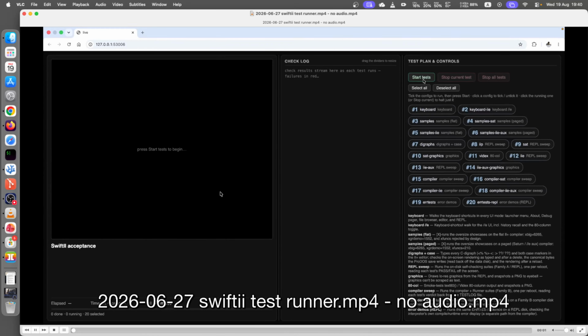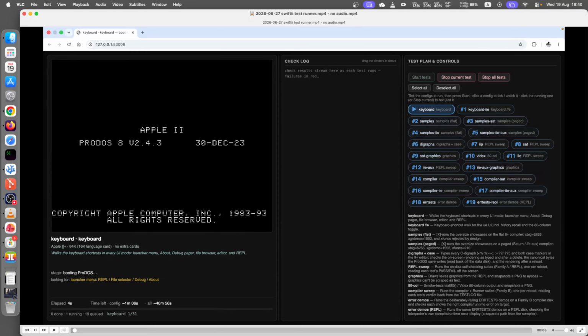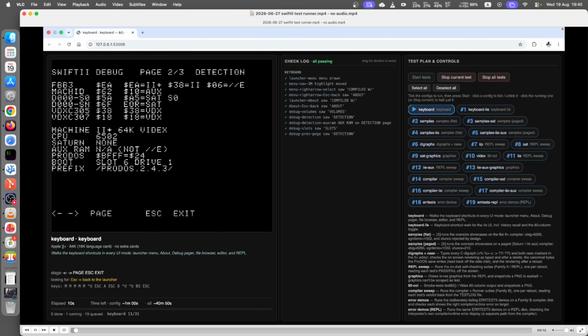So you can see I asked the AI to generate this, which is actually a web page. You can see that what it does is automatically boot up the different versions and issue keyboard commands. After that, it will scrape the screen. For every screen change, it will scrape and check whether this is the expected output. And you run it through all the combinations. You can see all the different software combinations against all the hardware combinations. Yeah, so to be sure that it works. You can see it's automatic.